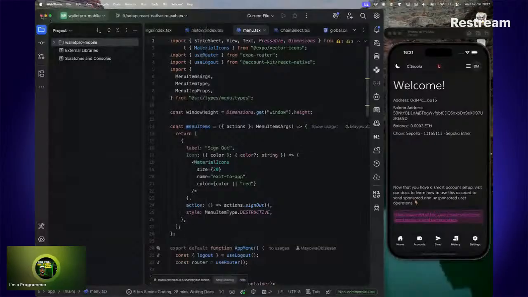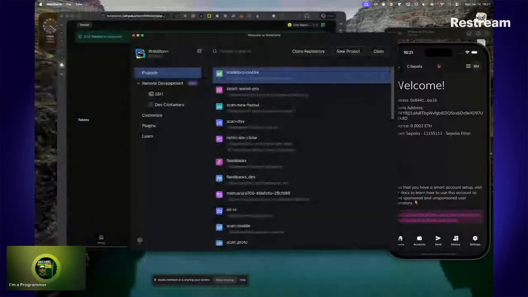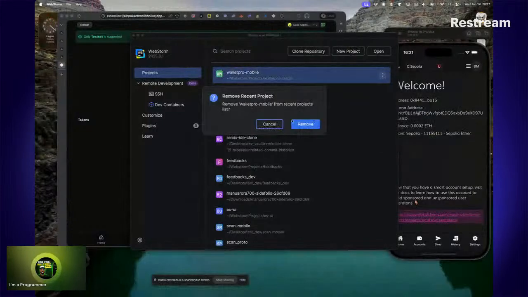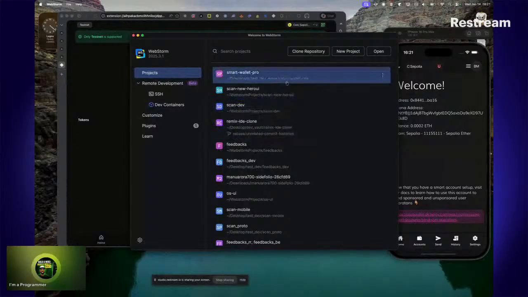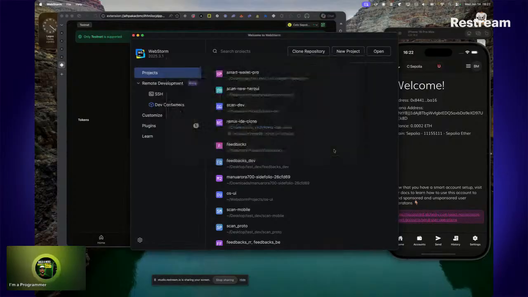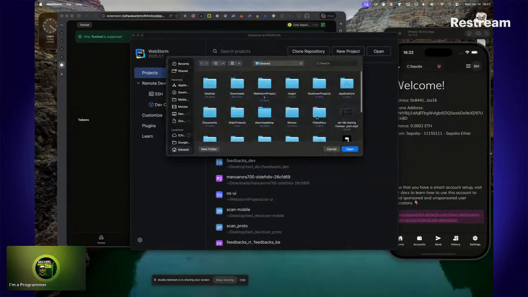So just give me a few minutes to do this. I'll remove this totally from recent projects. Totally remove this from the list, and then I'll open it again. The reason why I'm not worried is because I backed up everything we did yesterday. Till yesterday is backed up. So it's not really an issue per se. Let me open it again.